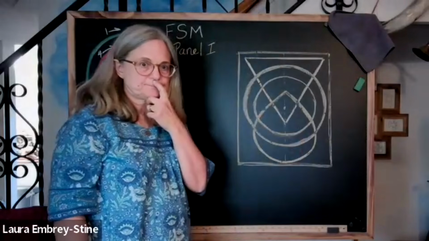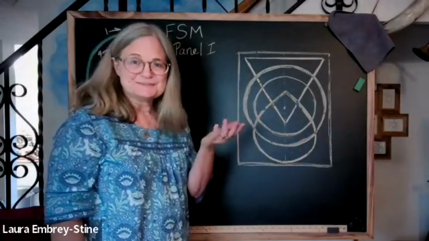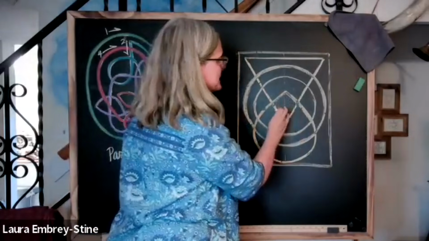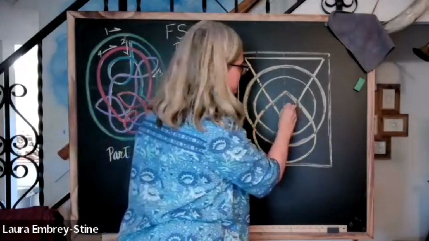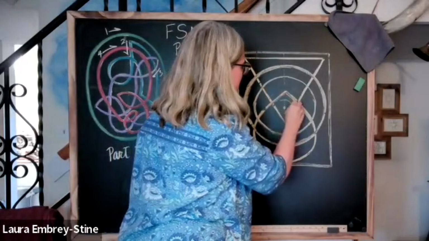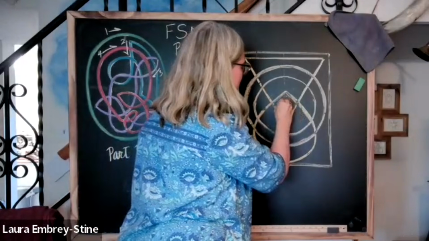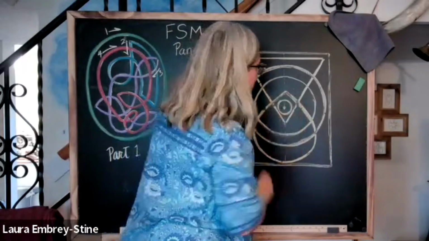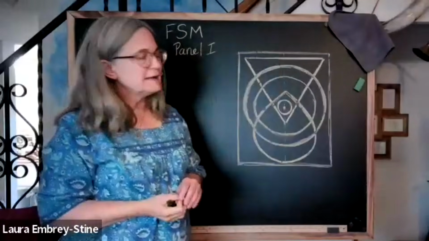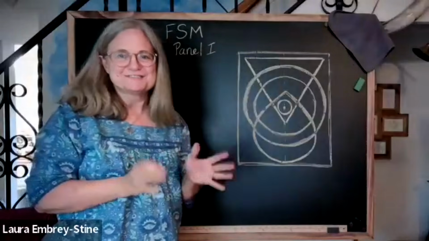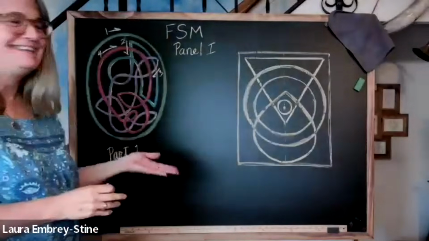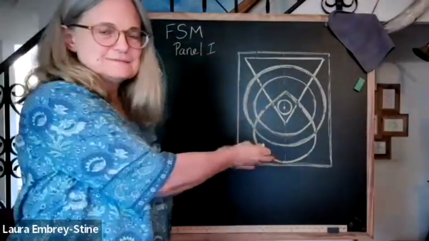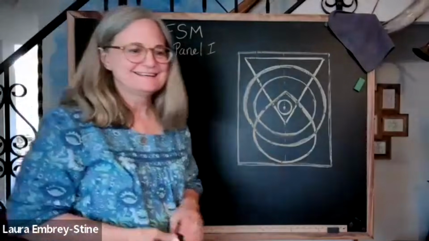Okay, better. And now we just have one little circle to do right in the center, and it fills up the space as much as you can make it fill up the space, but it's still quite small. There we go. And that is the form. And so just notice how different these 2 forms are. So it's like out of chaos comes this symmetrical order.